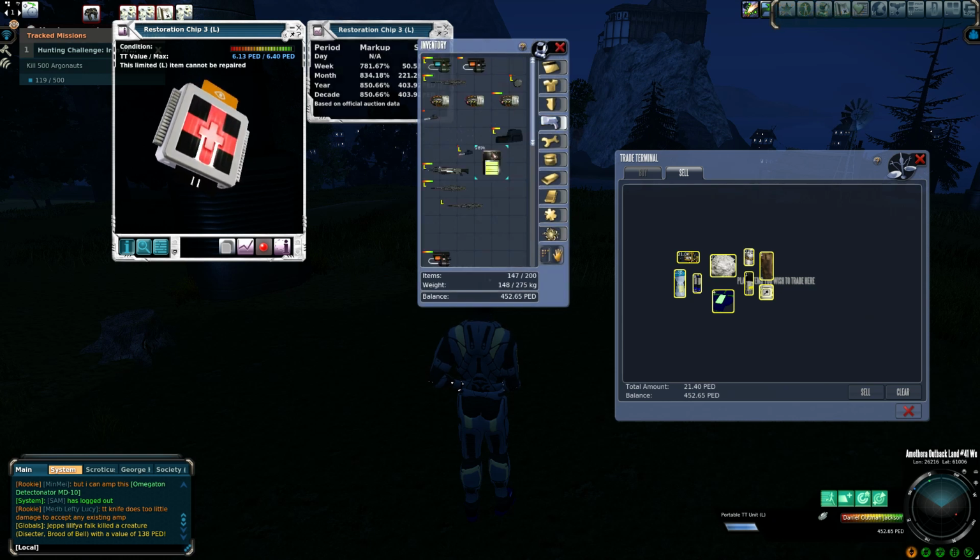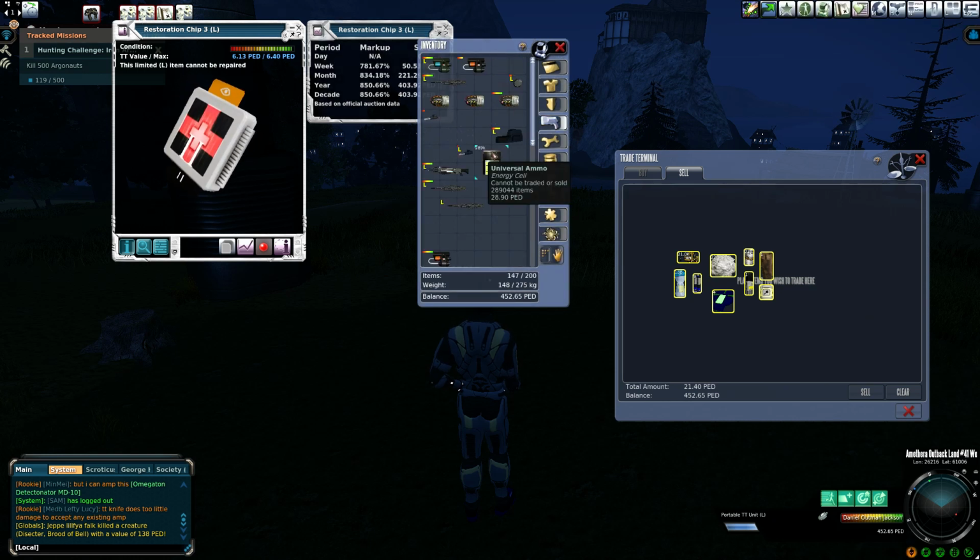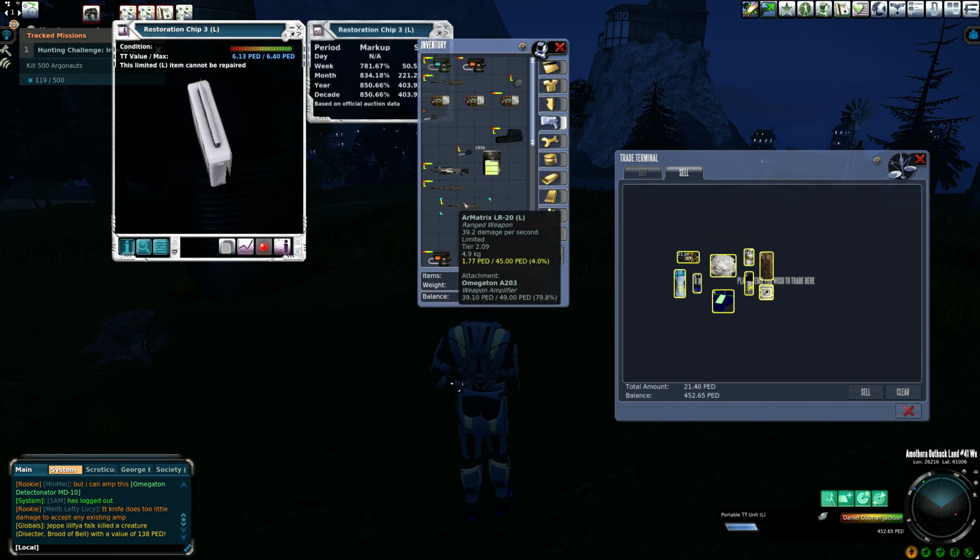And then when we include our ammo that we had to convert, we're sitting at 93 PEDs. Okay, so that's pretty solid, I think. 93 PEDs of loot, not too bad out of a 50 PED hunt. That means we're sitting with 43 PEDs of profit.